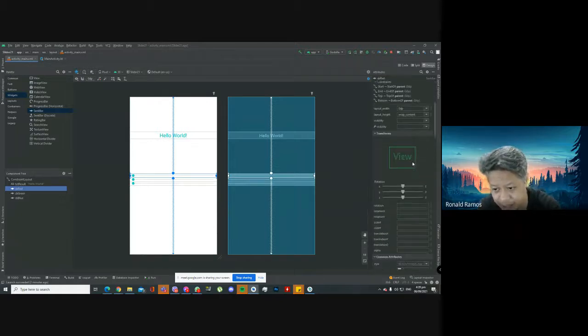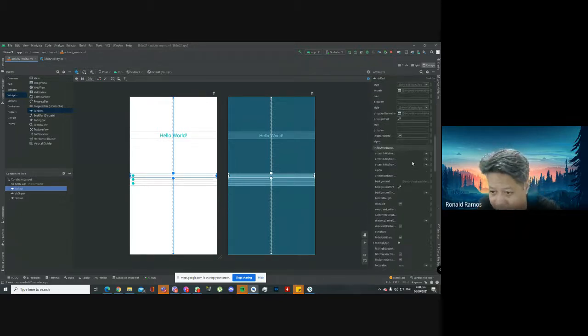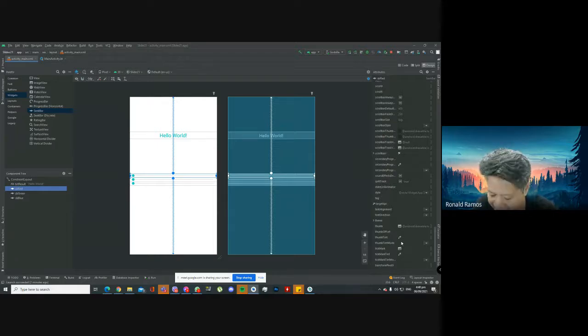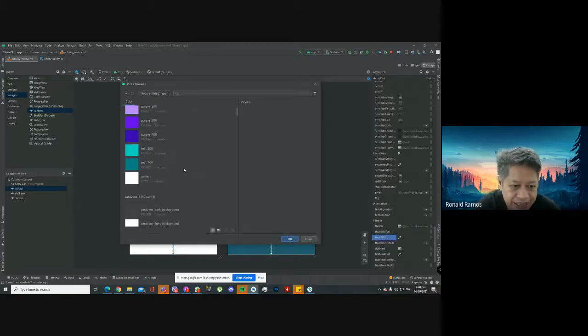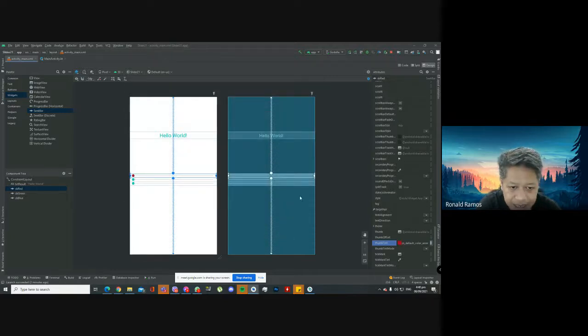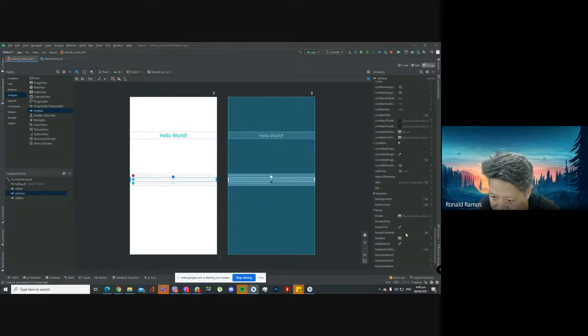So that one is easy enough. It's a matter of two things. The thumb, lagi ko nakakalimutan. Thumb tint. Thumb tint. So the thumb tint is the color of the circle. Kasi thumb daw yung pinangkiklik mo dun. So I'll change the first one to red. And then I look for a better green. Thumb tint.